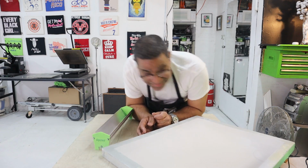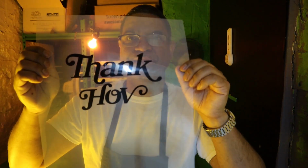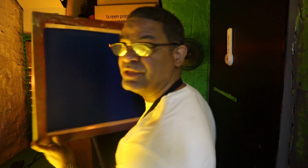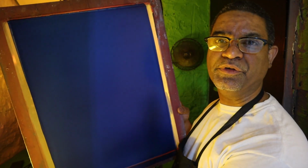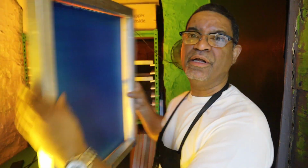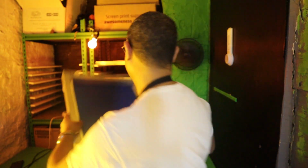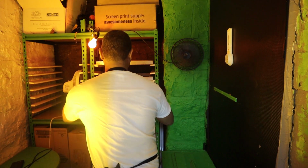So let's do this. Here's the film. I made this so packed that you can't even see light going through, because I need this image to expose. Here's the screen. Came out real nice. The most important thing is that there are no air bubbles at all. None whatsoever. Not that thick, but I could make it thicker. If this works, I could make it thicker.